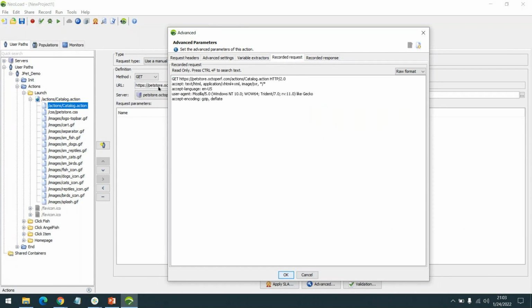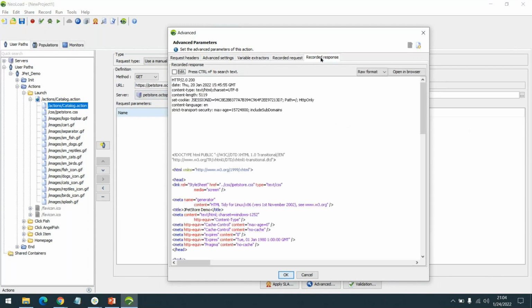If we see this, GET is the method, and there's a link, and then followed by headers. Similarly for the response, there is a 200, which is the status code or response code, and then followed by a series of headers, and then the body.